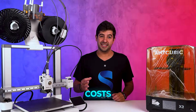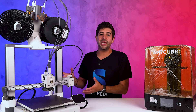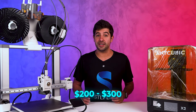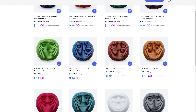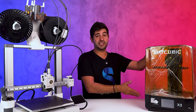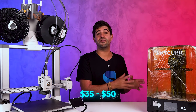Round 5 — cost. FDM fights smart with an affordable game plan. Entry-level printers like the Creality Ender 3 V2 cost around $200 to $300, and filaments are extremely budget-friendly starting at $20 a spool. Resin printers like the Elegoo Mars 3 cost between $300 and $400, with resin bottles priced at $35 to $50. While resin offers better detail, it's more expensive in the long run due to material and post-processing costs.